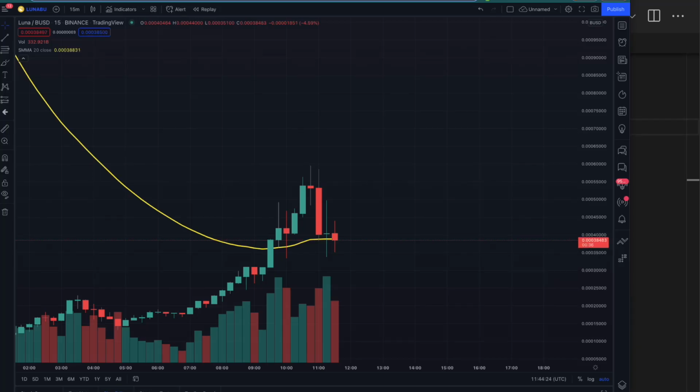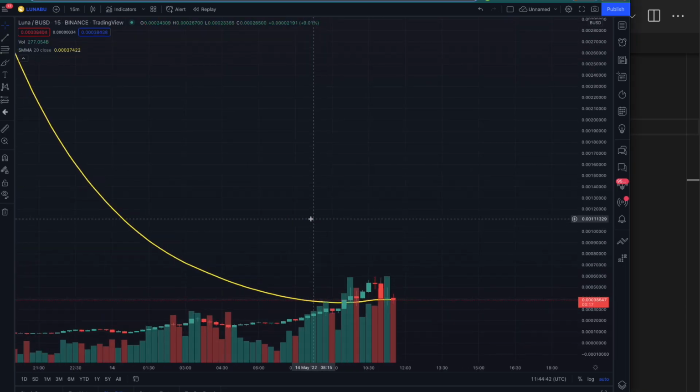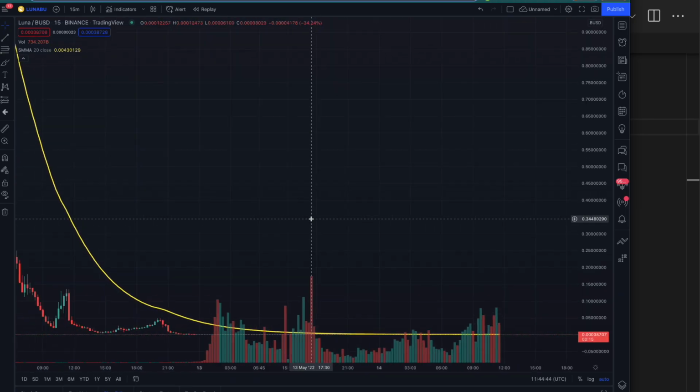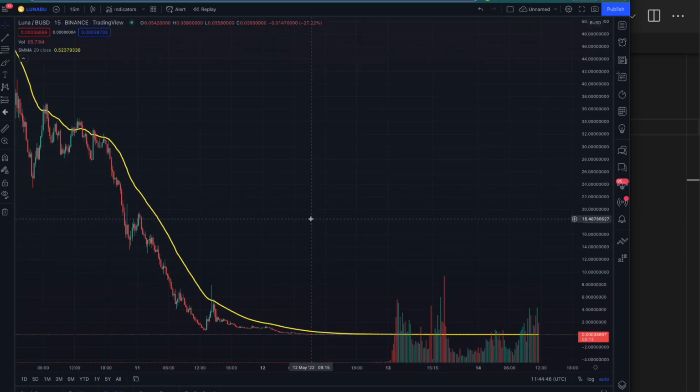I am gonna show you exactly how we're gonna build a Luna trading bot. Let's go. This is gonna be crazy, and I'm really, really sorry if you were affected by what happened with Luna. I'm looking at the short term here, but that's been some crazy stuff that's been going on with Luna over the past few days.